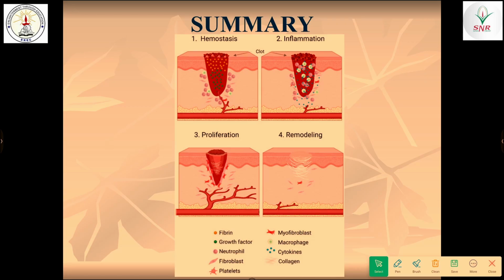And as I told you, inflammation and hemostasis are combined together or separated, whatever it is, both are okay. So the first portion is hemostasis, that is reducing and stopping the blood flow. Next one is inflammation, where the inflammatory cells are attracted towards the wound site to kill the bacteria as well as remove the debris. Third one is proliferation. In this proliferation, we can see new blood vessels sprouting from the collagen bed, as well as epithelialization, and collagen reconstruction also happens. In the remodeling, again the 3-dimensional collagen matrix is formed, the wound is closed and a scar is formed.